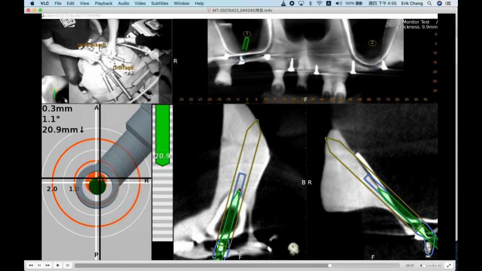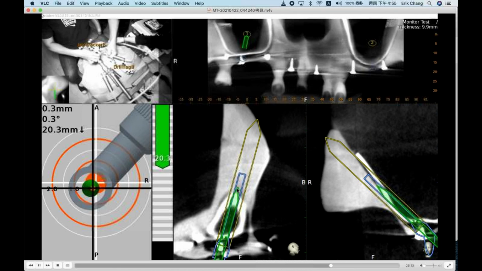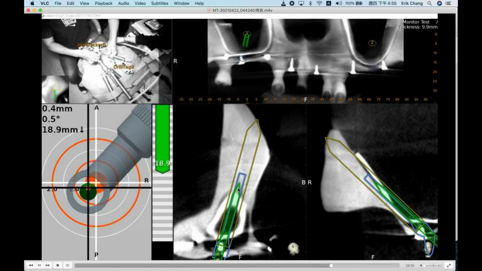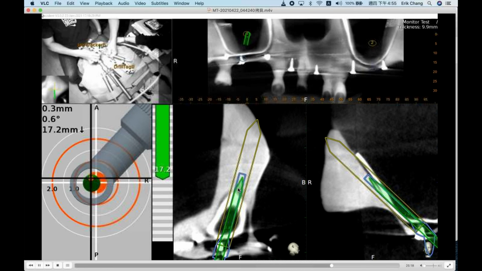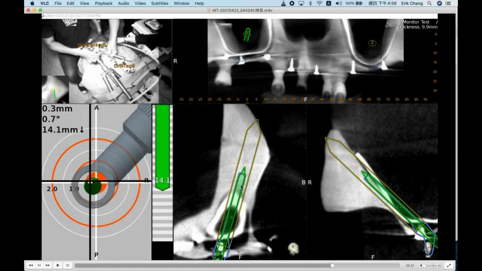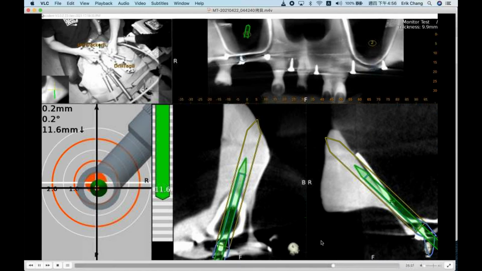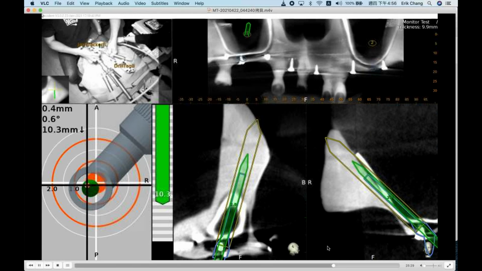Then approach the zygoma. Then you change the drill to the zygoma drill. And you use a zygoma drill of what length? I have to check the dimensions.